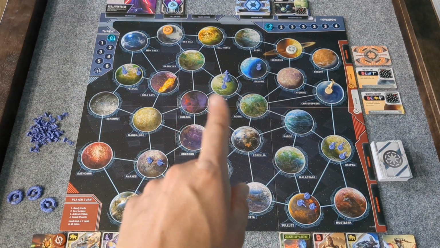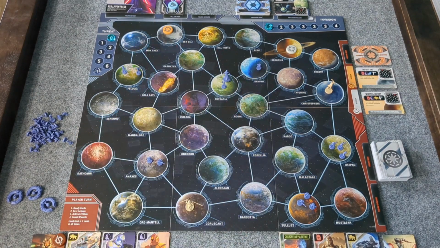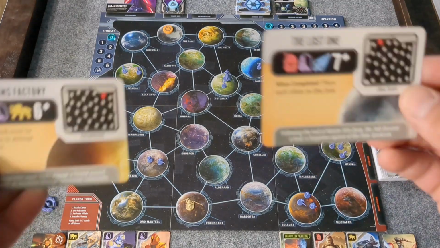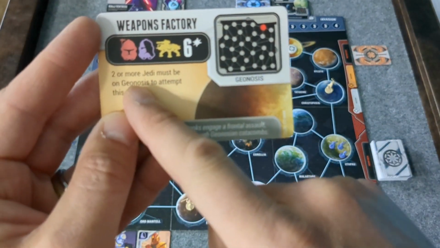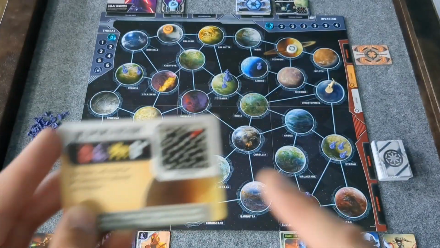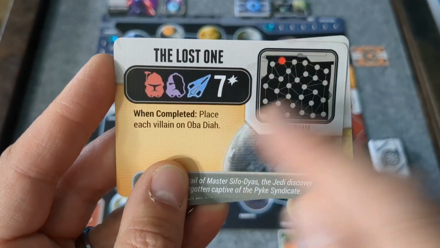Well, before we're attacking Ventress, we have to complete the missions. So what are the missions? We have a couple to choose from right now. To do the one at Geonosis, 2 or more Jedi must be on Geonosis to attempt. So in a 2-player game, we would both need to get to Geonosis before we can even attempt this.